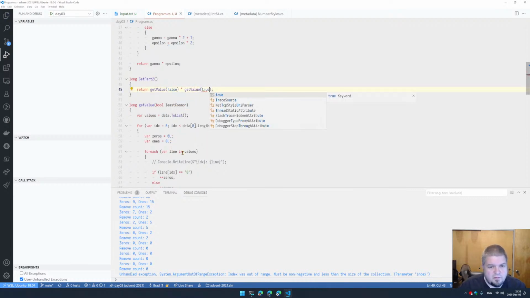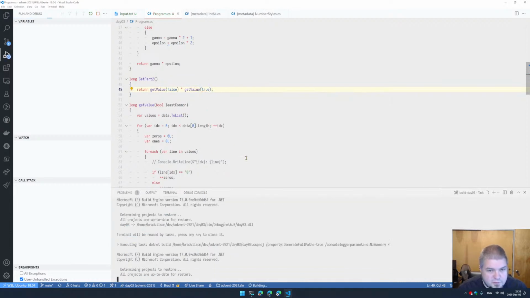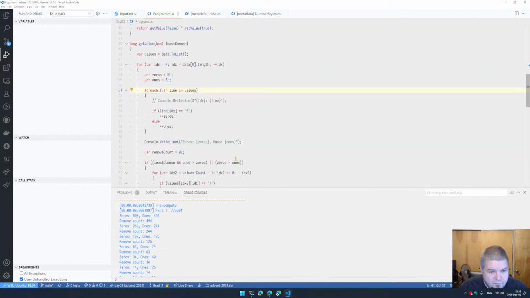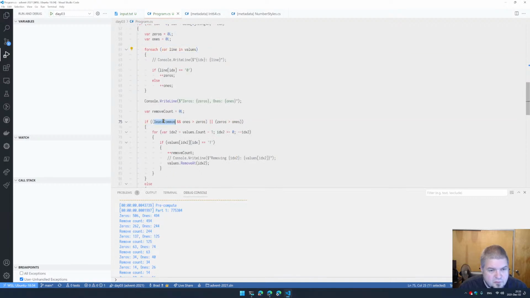Did we get through false? Okay, let's go through false first. Yeah, so we go through false okay. Remove the losers, remove the losers, remove the losers. So this is true. So if you're least common and the ones are greater than the zeros, then we want to remove the ones.